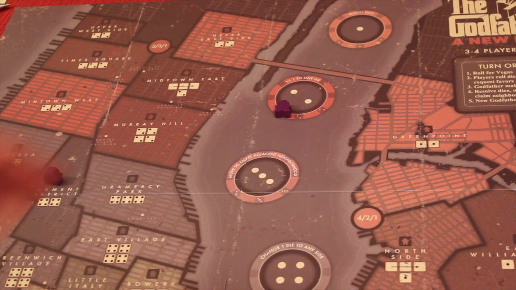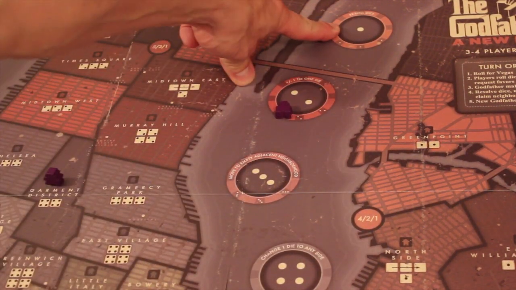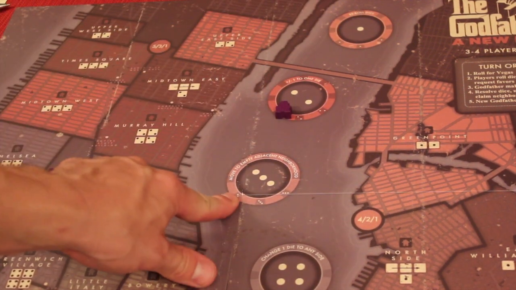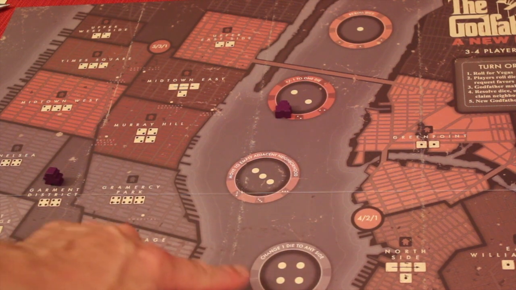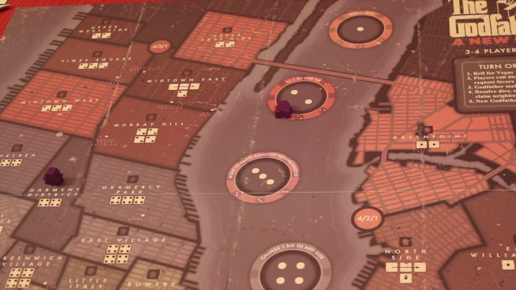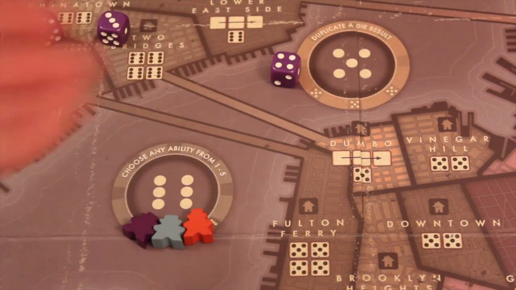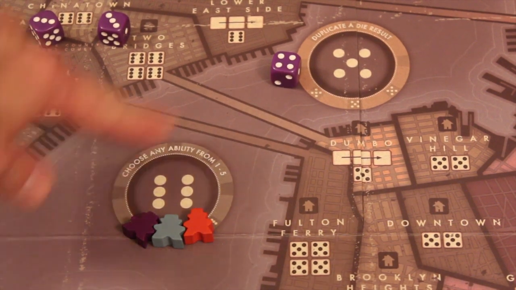And as I mentioned earlier, you're getting people on these when the Godfather takes favors. And if you have a guy here, you can re-roll any or all your dice. Here you can add or subtract 1 to any of your die. Here you can move one of your guys to an adjacent empty neighborhood. Here you can change one of your dice to any side. Here you can actually duplicate a die. So if I have a 4, I can imaginarily say, hey, I have 2 4s. And here I can choose any of the other abilities.